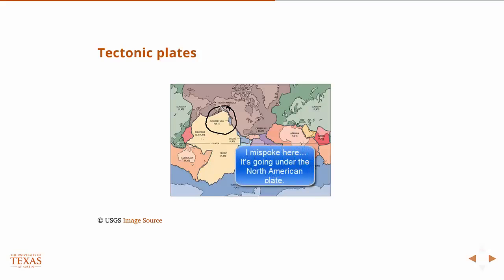So typically the oceanic plates will move because of their thin and density. They'll move underneath the continental plates, which are lighter. And at some point in our future, another 50 million years into the future, if humans are still on this planet, we may move to a different planet by then. But at some point in the future, we'll see that Juan de Fuca plate is completely gone. Okay.